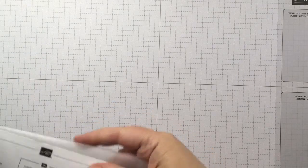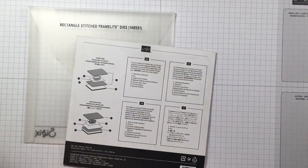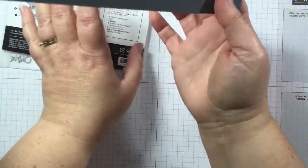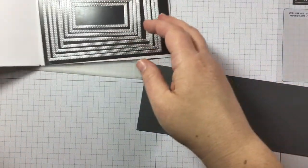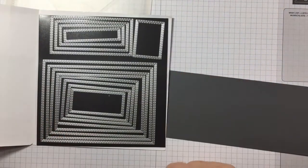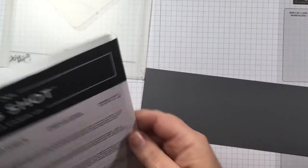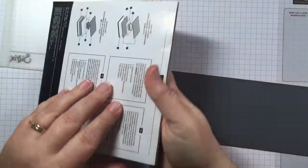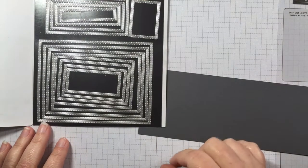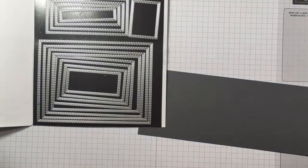The first thing I want to do today is use the Rectangle Stitched Framelits to create a frame. Okay, so I love these stitched dies. They're absolutely fabulous, great for doing all sorts of things. You can see there's a ton of them in there. I don't remember how many. How many is in here? Does it tell me? Must be, oh, there it is, 24. So there's 24 different rectangles in there. They have stitching on the inside and the outside. So if you want to cut a window with stitching around it, you can do that.